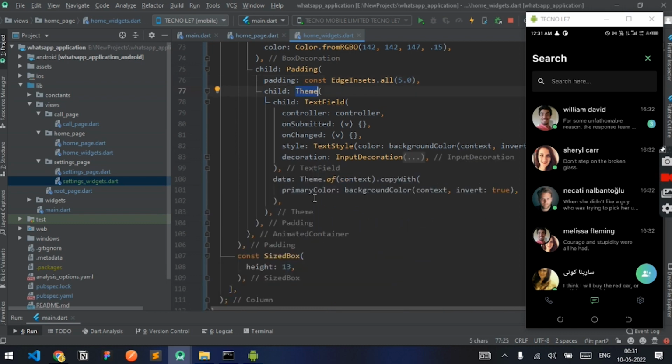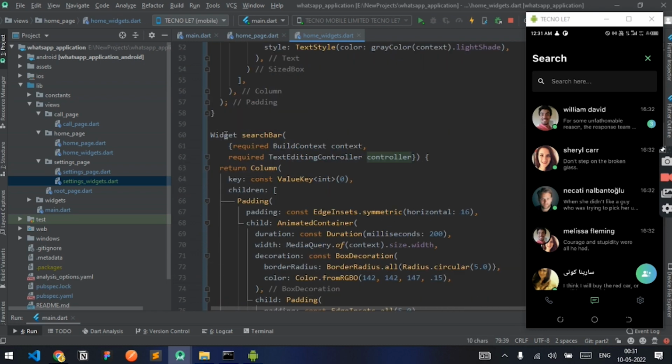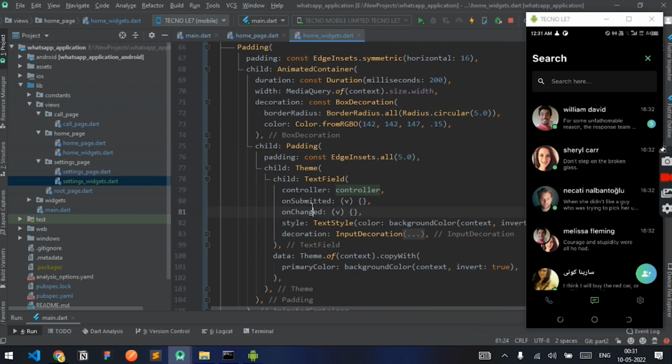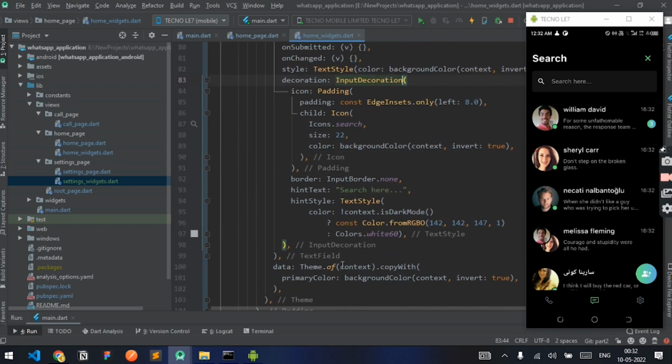So Theme I have used to create a primary color, and inside the TextField we are using the controller that is coming from the parameter, and onSubmitted is there, onChanged is there, style I have added, and some input decorations I have added like the hint text.